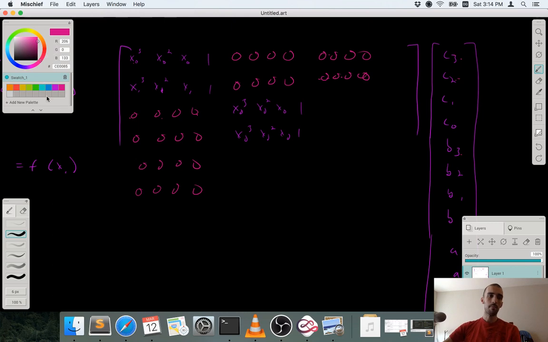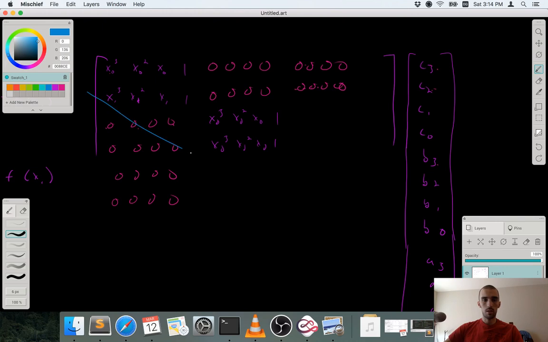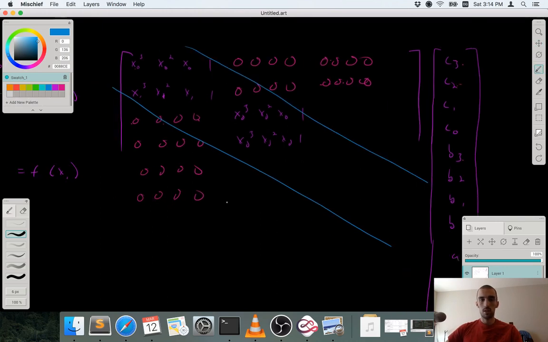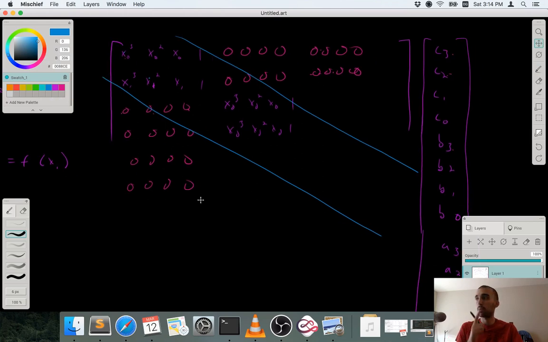In reality, you're going to get all of the values in this matrix to be along this diagonal. Okay, not the very center diagonal, but they're going to be all in a stripe that goes through the middle. And that's information that we can use to solve this matrix quickly.